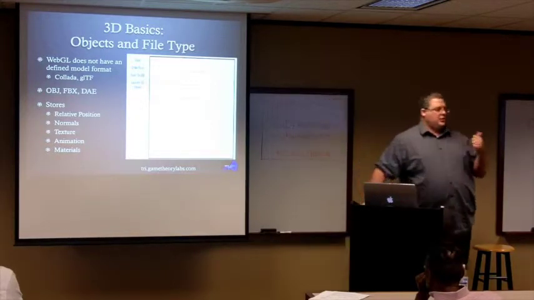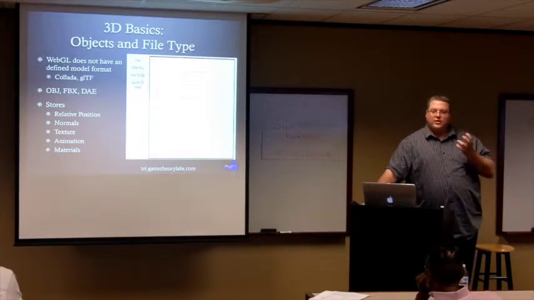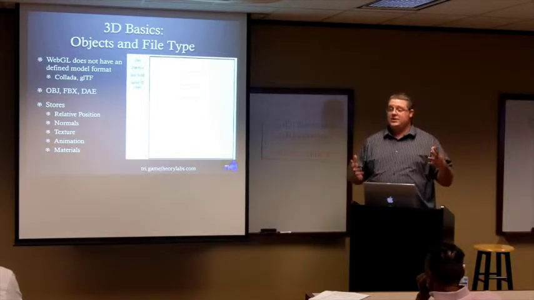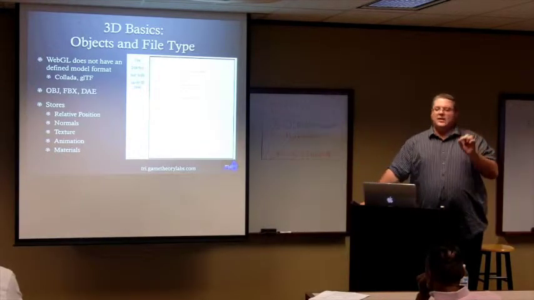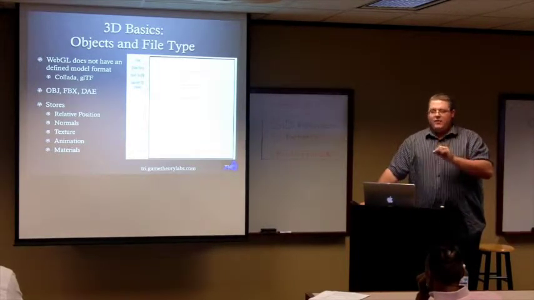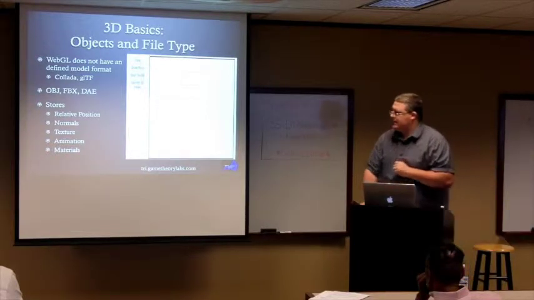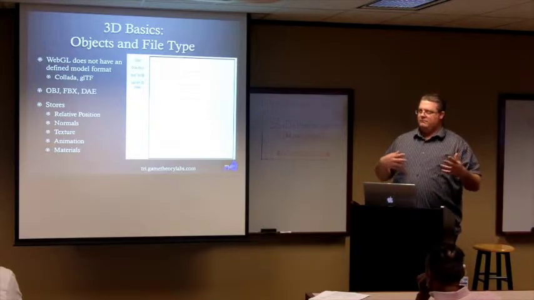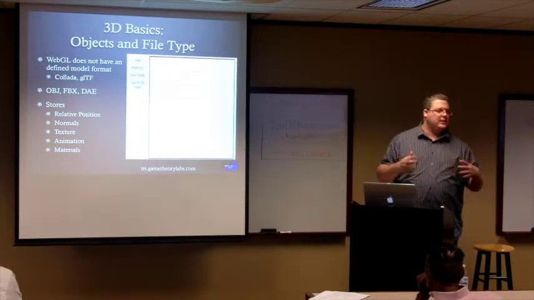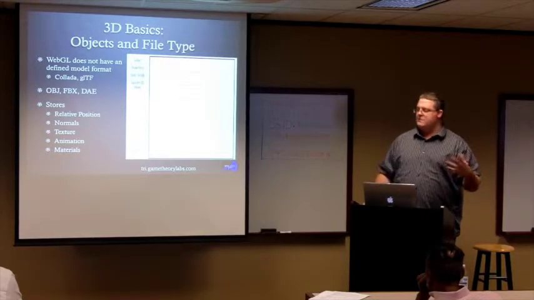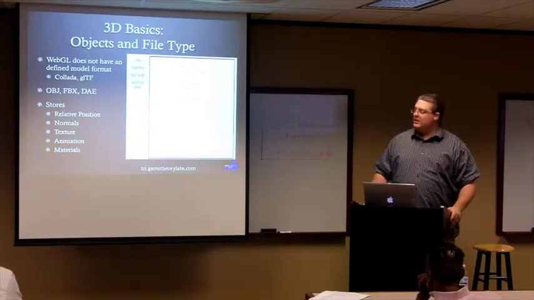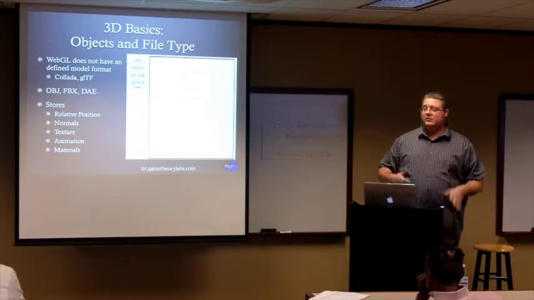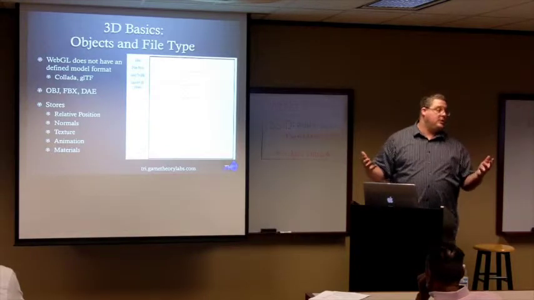Then it'll take the texture coordinates. So the image that you want to wrap around the 3D model, like the ship I just showed you a minute ago that had a texture wrapped around it, colors and stuff, which is an image. You have to tell it the coordinate inside of the image, which is a 2D coordinate, for every vert. The next thing is animation data, if it has it in there, and then materials, which describe how much it reflects, how much it absorbs light, different things like that, to give it the look of glass or metal or plastic. All of that can be done inside of modeling software and is stored in the file, and you have to decode that out to put it in WebGL.